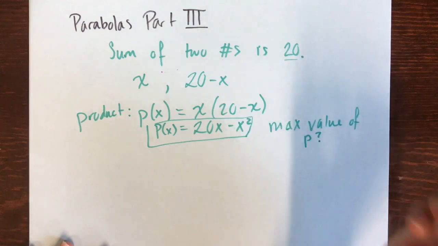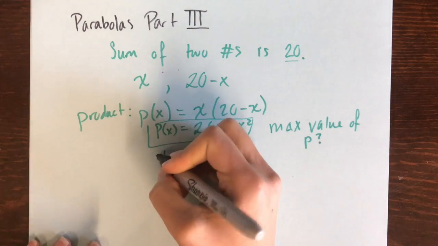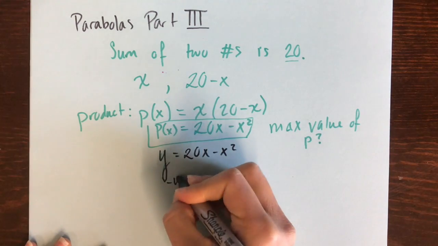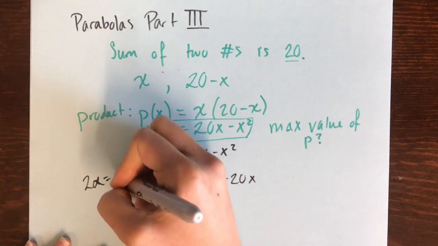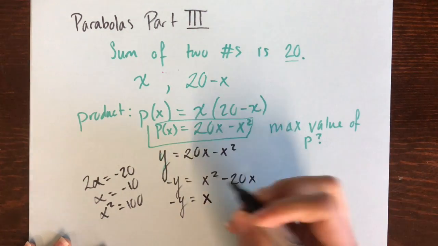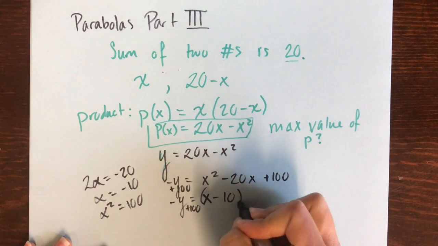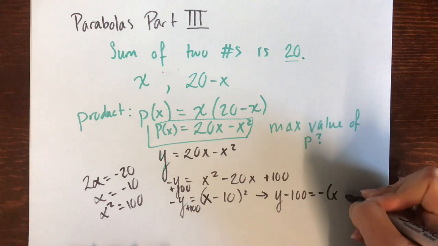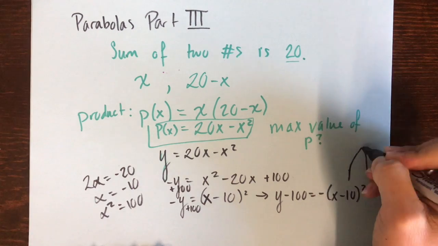So then my final value for the product would be 20x minus x squared. Let's say I wanted to figure out what the maximum value of this product is. If we notice, this is actually a parabola, because it has a squared x and a non-squared y. So I replace p of x with y, and then I'm going to complete the square. I brought the negative over with the y, and now 2 alpha is equal to negative 20, which means that alpha squared will be 100, which is what I add to both sides of my equation. So it'll be negative y plus 100 is equal to x minus 10, that's x plus alpha, squared. So then y minus 100 is equal to, once I bring the negative back, negative x minus 10 squared.